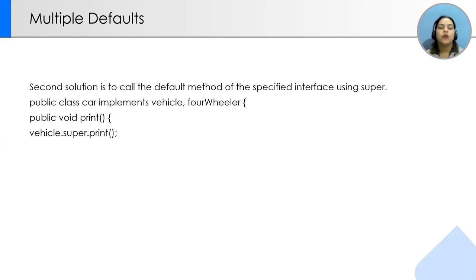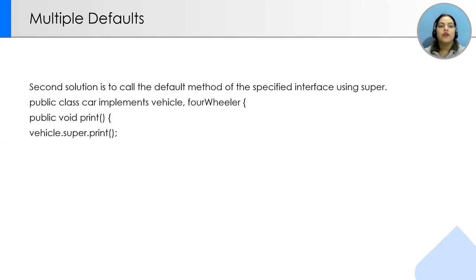So if we want to use the definition of the vehicle interface, then we have to mention the name of the vehicle interface. If we want to use the definition of the four-wheeler interface, then we have to mention the name of the four-wheeler interface. Dot super keyword dot the name of the method. And what is the name of the method here? Print. So here there is no definition of the print method in the class car, because class car has the method but it wants the definition from the vehicle interface.